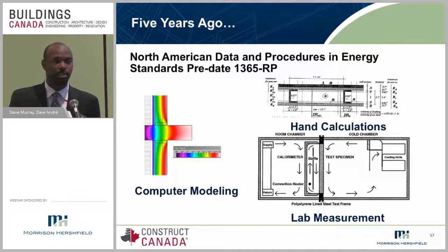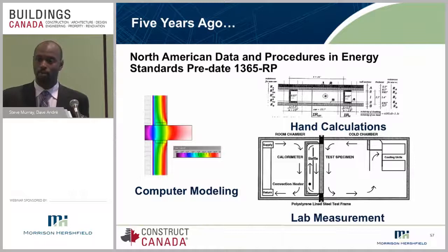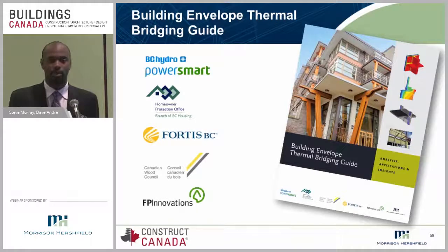The challenge with using two-dimensional heat transfer simulation was that often it didn't account for lateral heat flow. Heat can not just transfer in that two-dimensional section, but interact with other two-dimensional sections, which will actually change the appearance of heat flow in that two-dimensional cross-section. So basically, it's a three-dimensional world, not a two-dimensional world. Trying to use two dimensions to illustrate heat transfer through 3D components tends to be very problematic. You have to make a lot of assumptions, and those assumptions are very much open to debate. So again, we moved to three-dimensional heat transfer. That's why we did the ASHRAE research project.